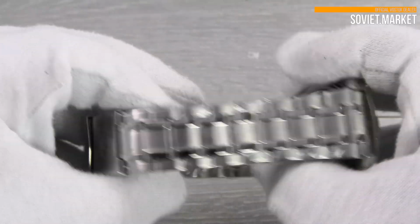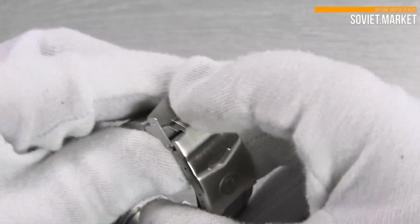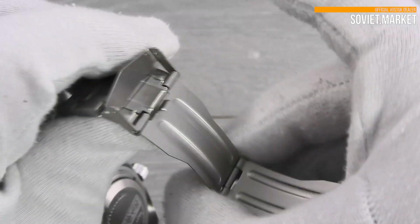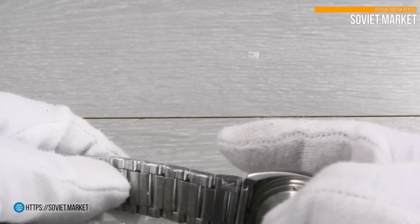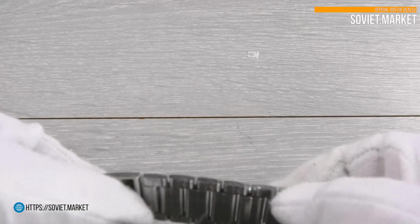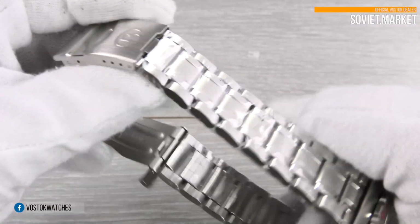The watch bracelet is made of stainless steel. The bracelet width is 22 millimeters. It has a folding clasp with safety. There are several links in the bracelet located on either side of the clasp, which can be removed for a comfortable fit.